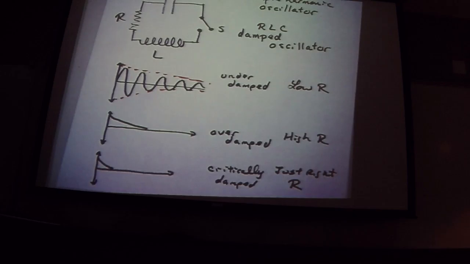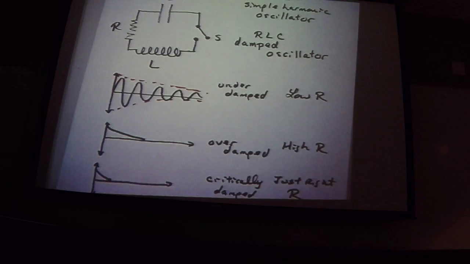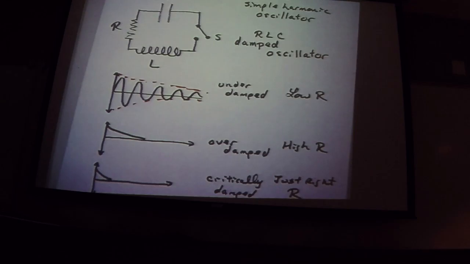What do you mean that it's half? The over and the critically damped both just go to zero once. They do not oscillate. It just goes back to the equilibrium and stops. It doesn't get to the other side. The other one, underdamped, would go this way. So when you first start out, if you have no resistance, of course, it's just going to do this all day. Start adding resistance, and you get less and less of these bounces before it dissipates. Finally, when you get to the critical, it doesn't even bounce.